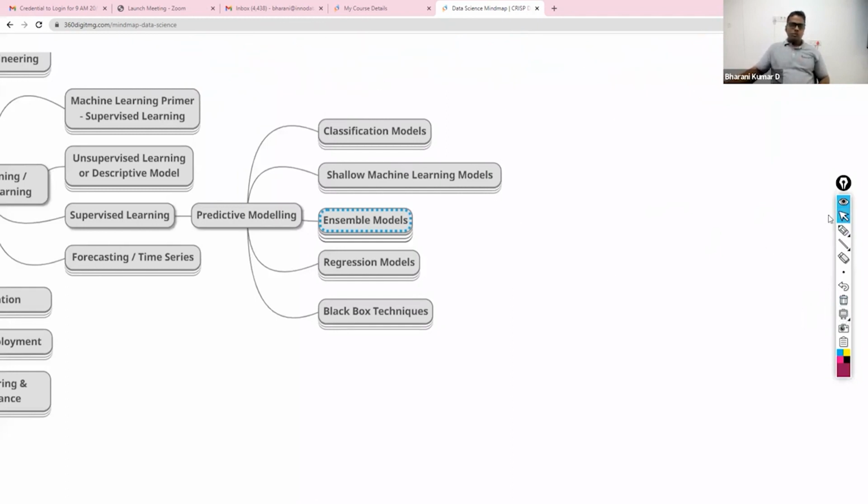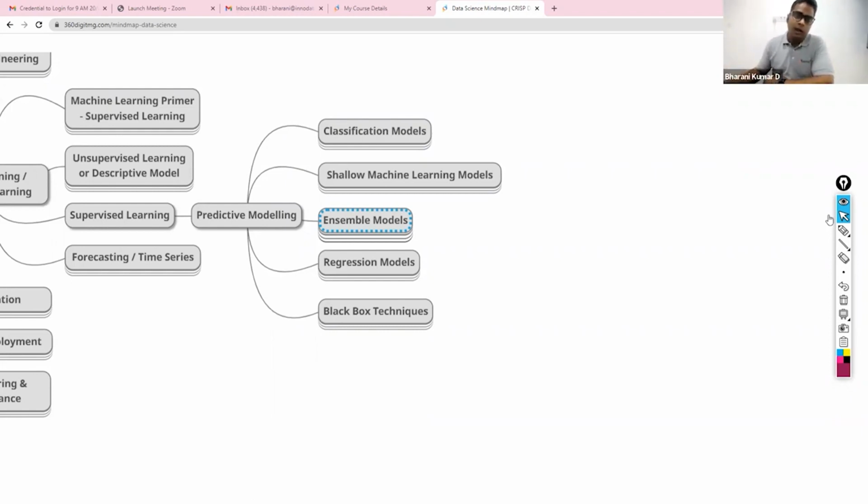And then we switch to ensemble techniques, because we understood that when we use a single algorithm, each time you split the data into training and test and build a model, results might vary. There has to be a mechanism to run the algorithms multiple times on different data sets and then combine the results. That would bring more stability into your algorithm. It will not give you different results altogether because you're taking an average.